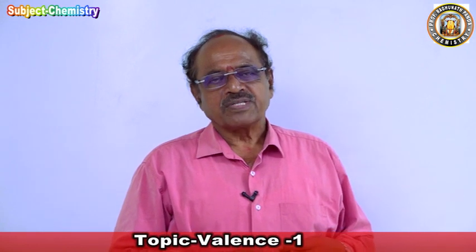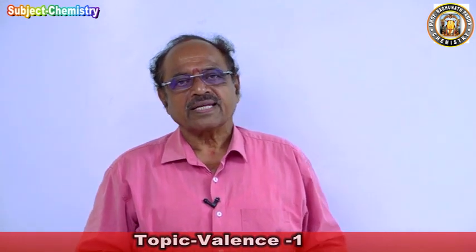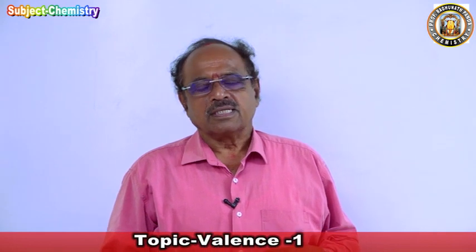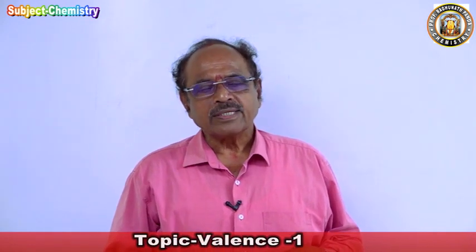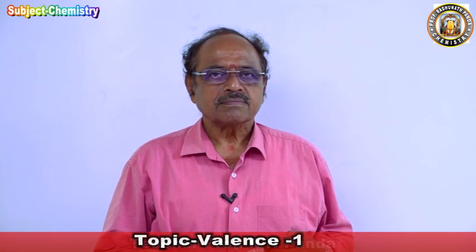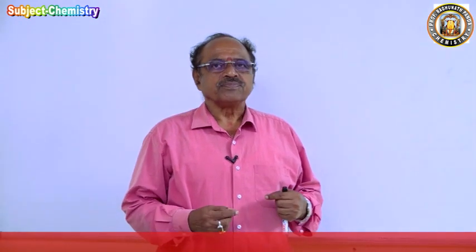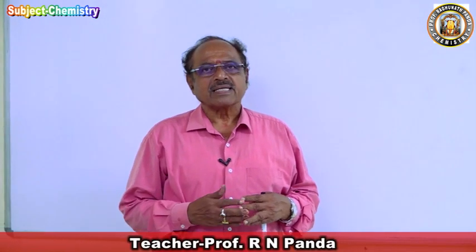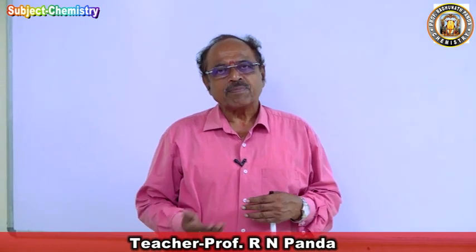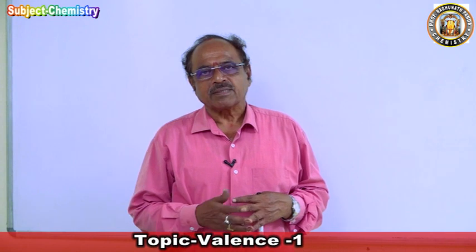So I told you in my last class, Kossel observed that the rare gas elements, helium, neon, argon, krypton, xenon, radon, all of them have 8 electrons in their outermost shell and do not take part in chemical combination even under extreme conditions, and were named inert gases. Since they attain chemical stability, and an atom after taking part in chemical combination does not again take part in chemical combination, it attains chemical stability.